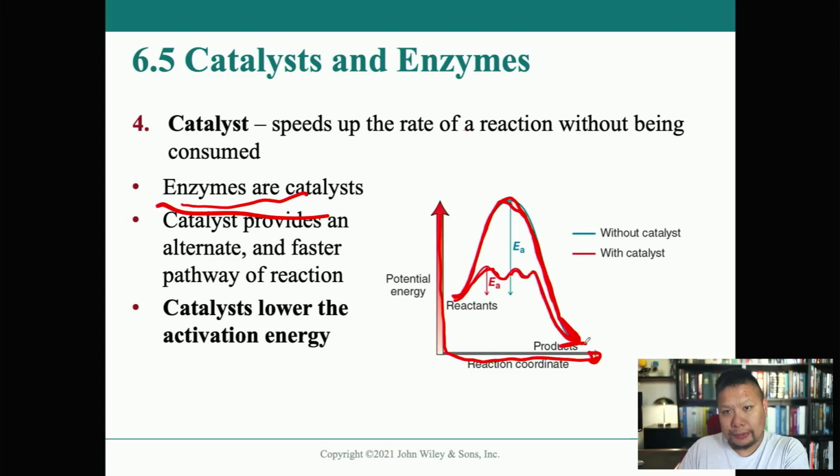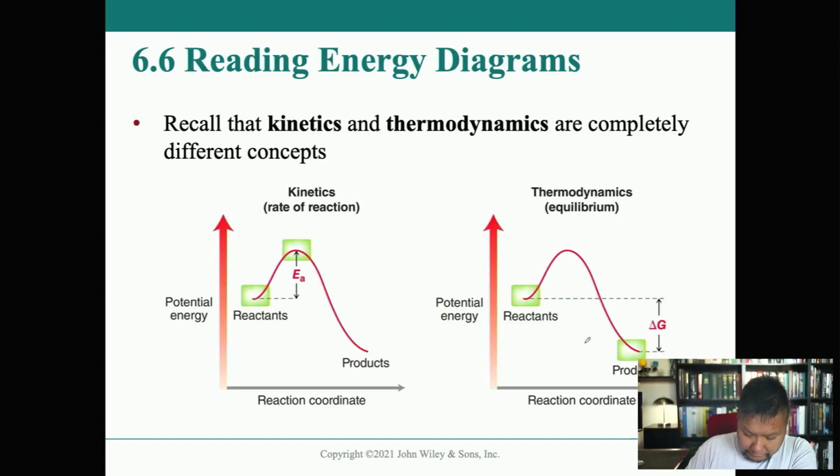So there are more steps in an enzymatic reaction, going from the reactants to the transition states and the intermediate steps of the reaction and then down to the products. But it still happens much faster because the activation energy is much lower for each of those smaller transition states and intermediate structures between going from A plus B to C plus D.